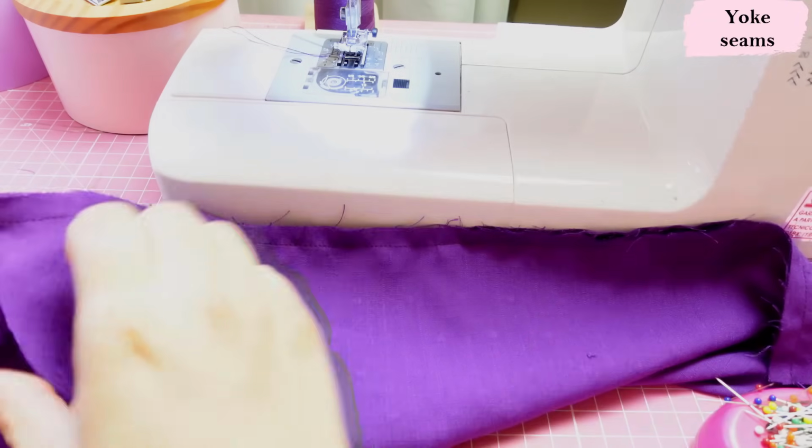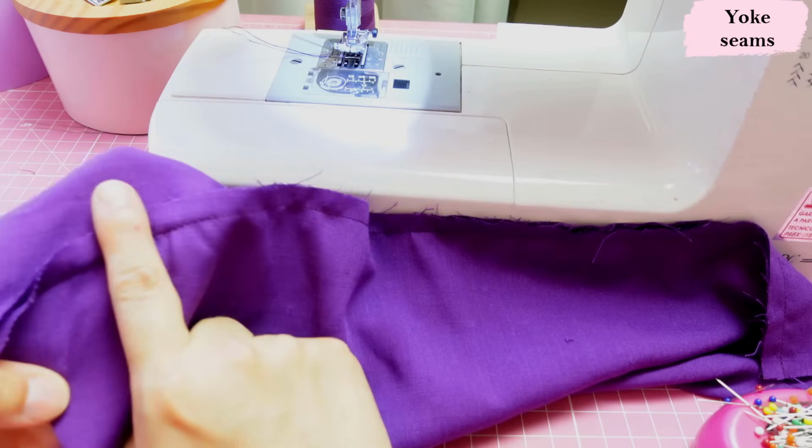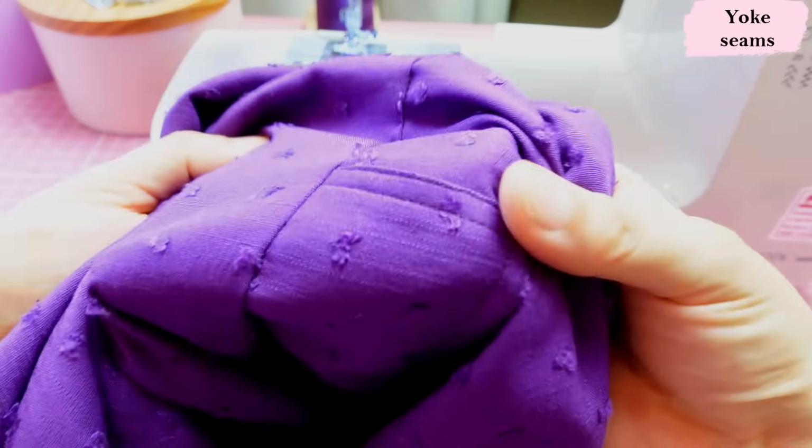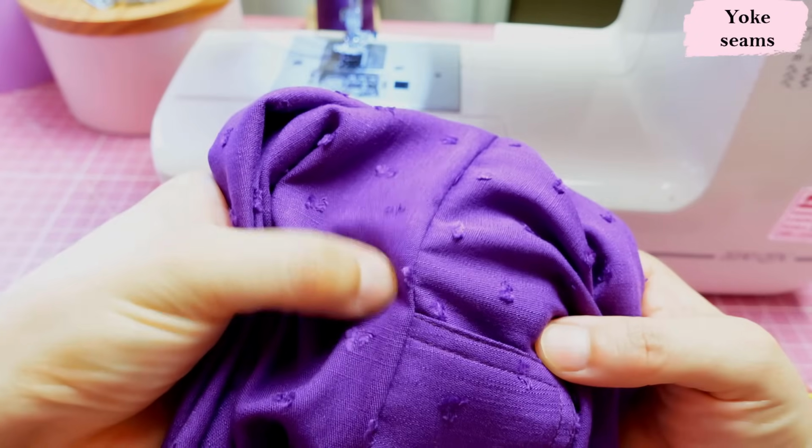Now I'm going to serge the edges. The seam allowance is going to go up towards the yoke, and then we're going to top stitch. I'm going to do it the same as you saw me do it with the flap over here to end up with 2 rows. Really neat. Top stitching is going to be around here.